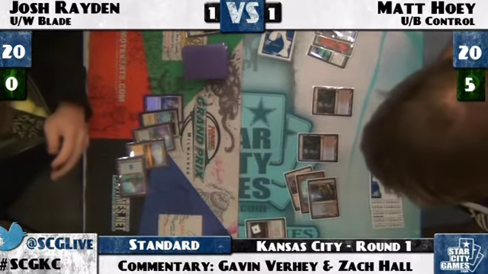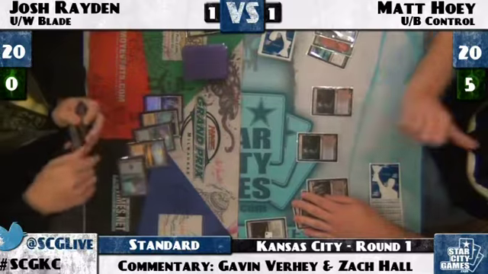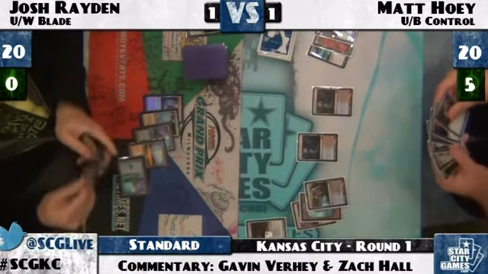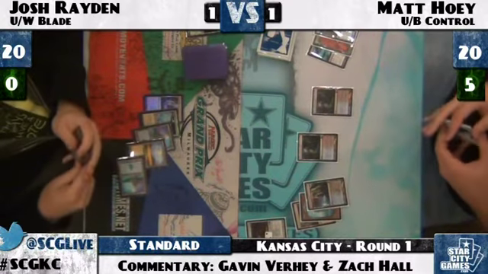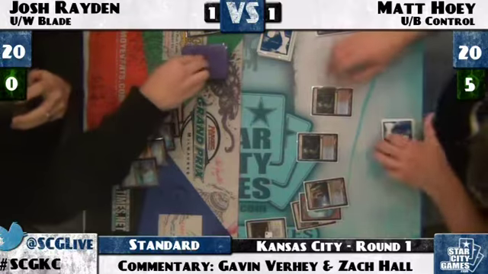And now this is exactly what I'm talking about, that other Nexus is going to be a lot more hard-pressed to deal the remaining 5 poison. Right, Matt could be at 7 poison right now, but instead he's at 5. And instead a 3-turn clock looks much more palatable. Now, granted, Matt does have Snapcaster Mage in his hand, and he'd be able to kill off that other Nexus, but Josh doesn't know that.